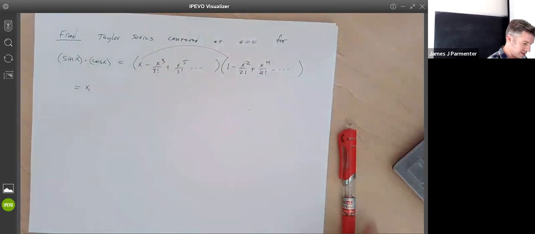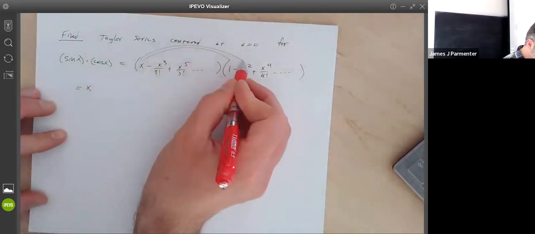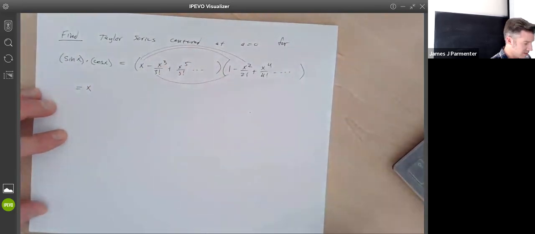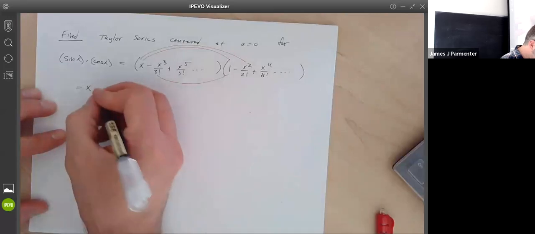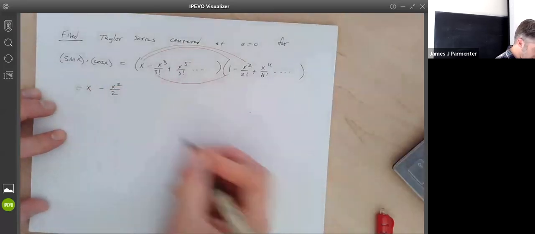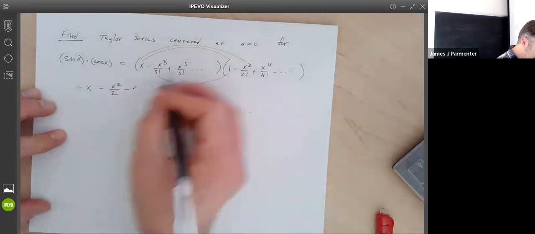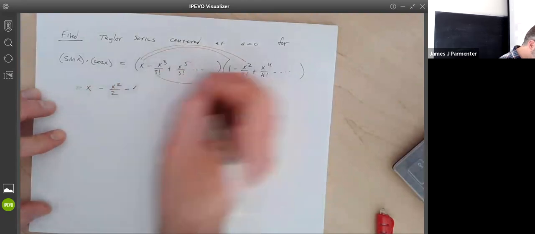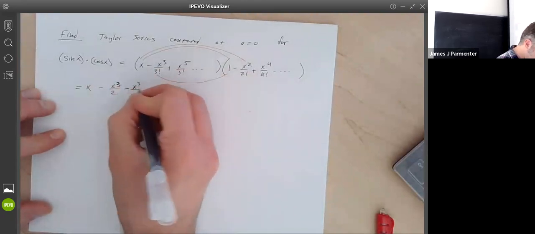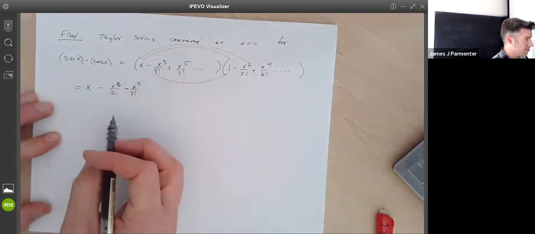So then we'll look at the next possible highest power. It's going to be an x times an x squared over 2 and a 1 times the negative x cubed over 3. So my next term is going to be minus x cubed, apologies, because it's x times x squared, minus x cubed over 3 factorial. And I'm going to have to put those together.